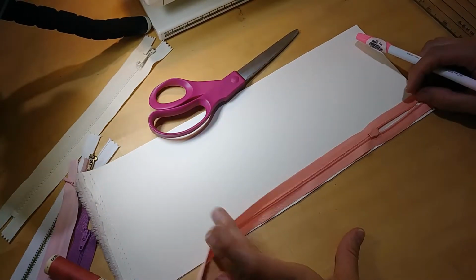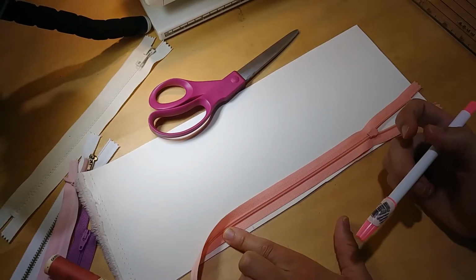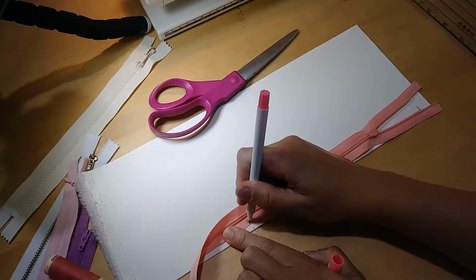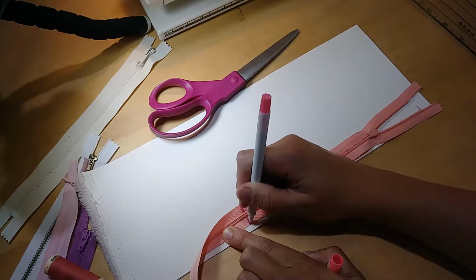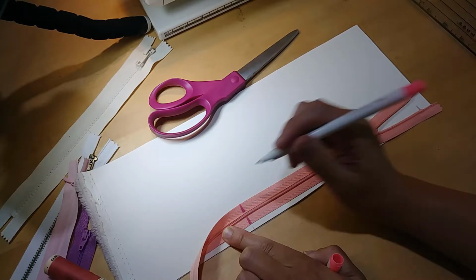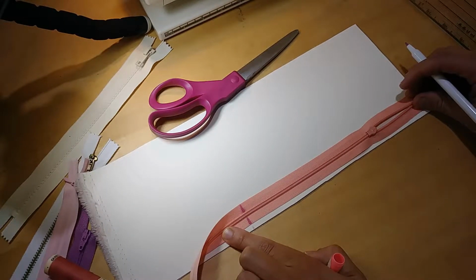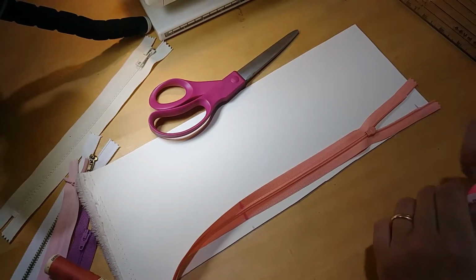And I want it to be this line. I already marked it earlier, that I only wanted it to go down to this little line. So on the zipper, I'm going to make a mark. If you're using invisible ink, I think this is, or disappearing ink, then you'll have to work quickly because it will obviously disappear. So now that I've got that, I'll take you on to the next step.